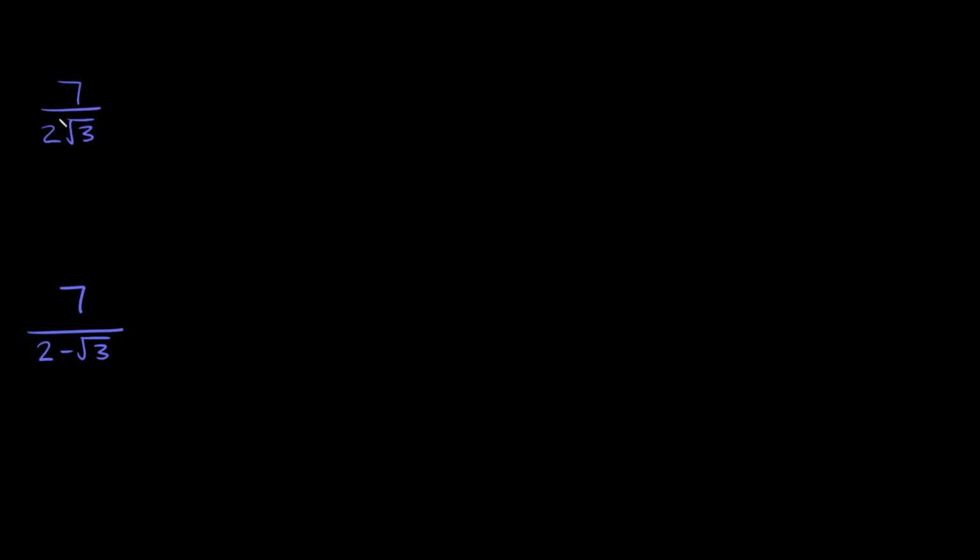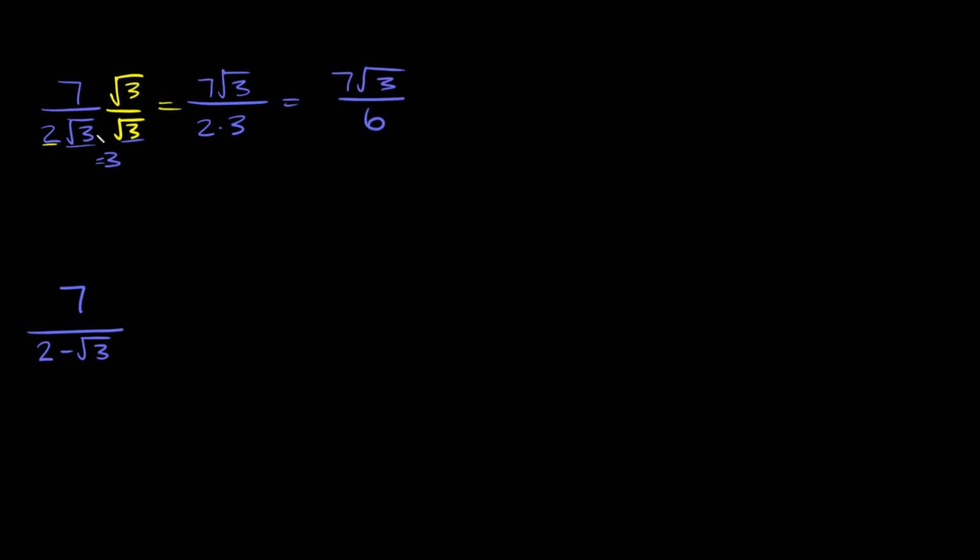Here you can see we're multiplying together 2 times the square root of 3. In order to rationalize the denominator, you would just multiply the top and the bottom by the square root of 3. To simplify, multiplying straight across, 7 times the square root of 3 is equal to 7 root 3, and that's over the square root of 3 times the square root of 3, which is just 3, and we're still multiplying by 2 over here. So 2 times 3 in the denominator. This would be equal to 7 root 3 over 6.